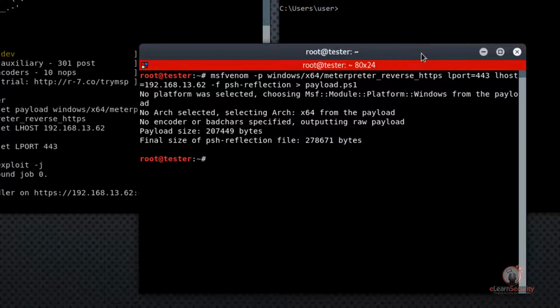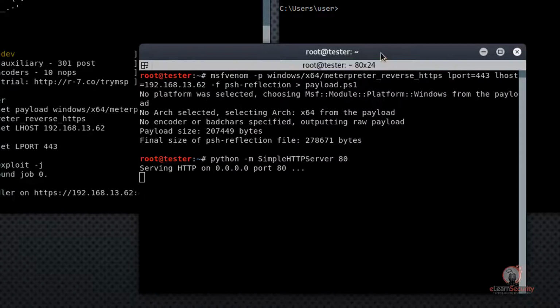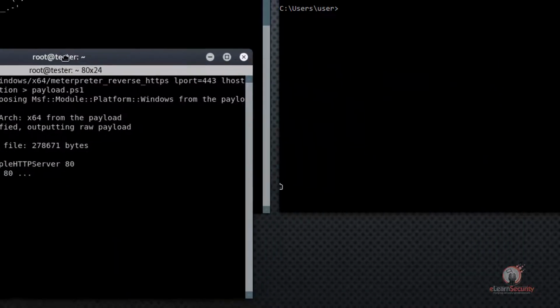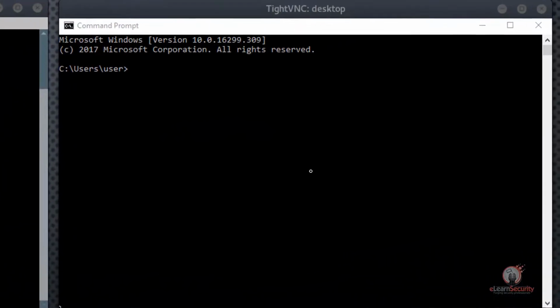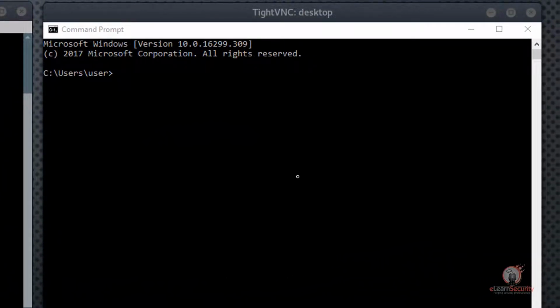Once our PowerShell script has been created, we can then use a download cradle to execute our malicious PowerShell script from the target host, which is the command prompt on the right-hand side of the screen here. However, we'll first need to launch a Python HTTP server on our attacker machine so we can serve the malicious PowerShell script to our target via the download cradle. Now we can download and execute our malicious PowerShell script with a standard Net.WebClient DownloadString cradle from the attacker machine.